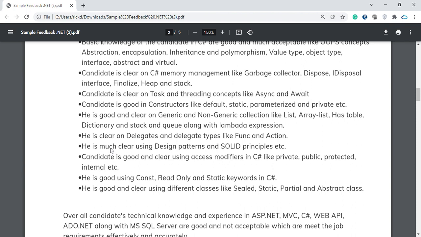And next is SOLID principle. This question is asked to people having more than 3 to 4 years of experience. SOLID principle will be asked. SOLID acronym, you need to understand all, from single responsibility principle till D, and you need to explain maybe one of them with proper example, and you may need to write some dependency injection code. So just prepare with the code also.